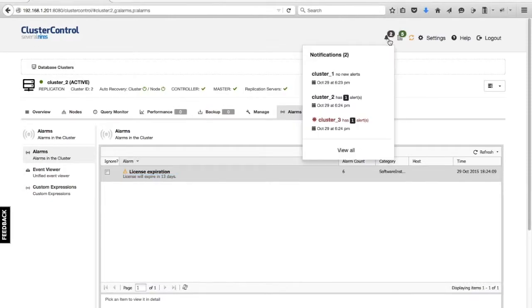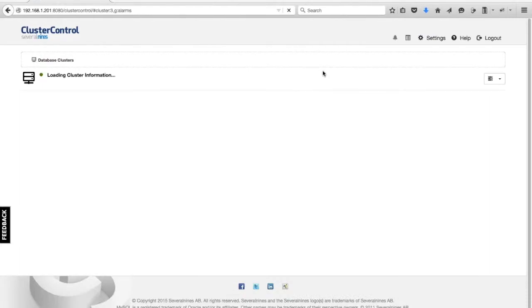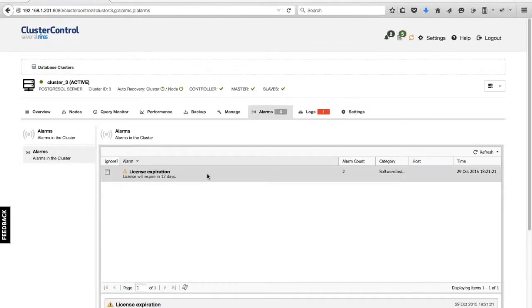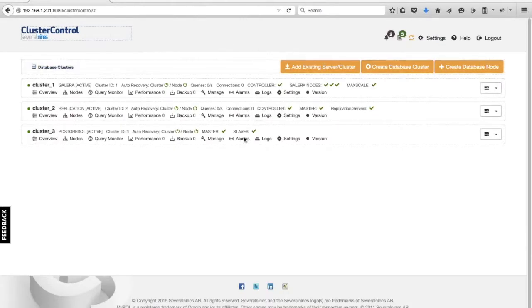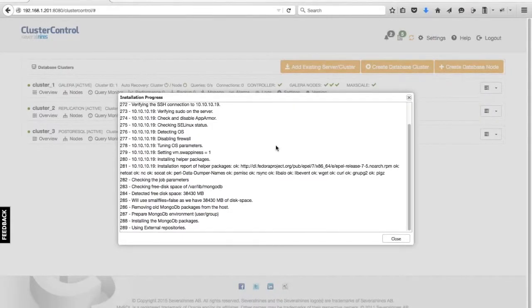And then the third one for Postgres should have exactly the same message, I would guess. Yes. So nothing important or noteworthy currently. And now all the alarms have been read and they are reset and everything looks perfectly fine for this cluster.